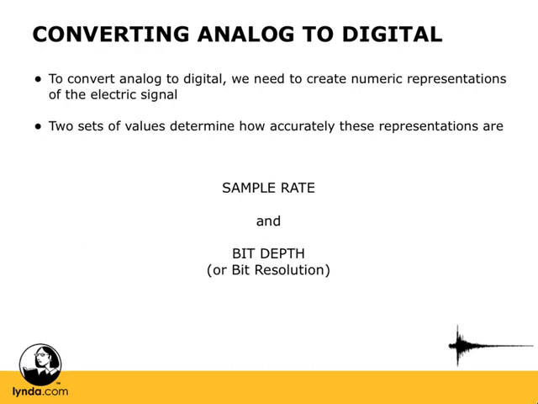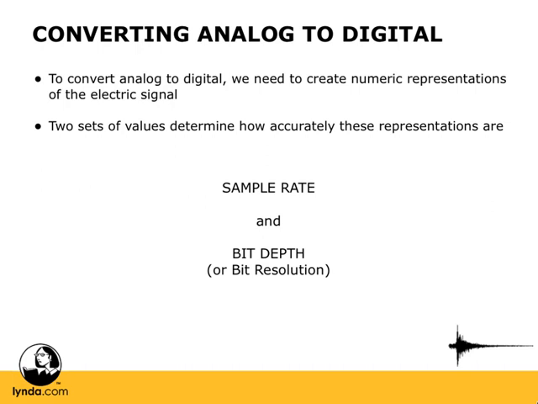The process of converting analog to digital is one of the most important processes when it comes to working with digital audio. And it's important to understand what goes into it because you'll be making decisions about how analog is converted to digital in a lot of different situations. So I want to talk about how we do that and what it actually is.